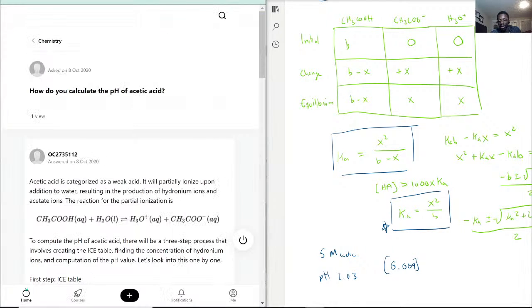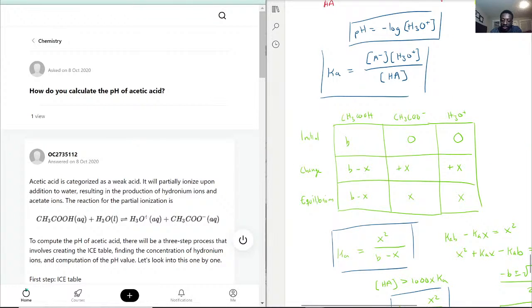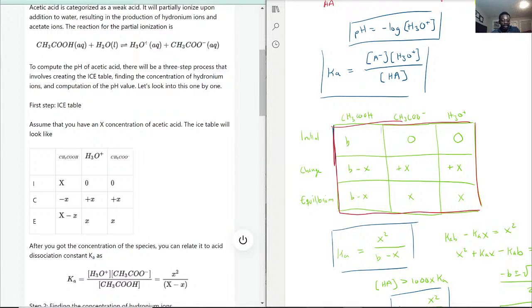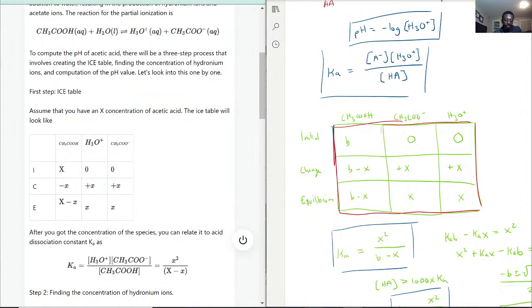Definitely a lot of steps involved. The key thing is your best friend, the ice table. I say best friend because this thing, believe me when I say this, shows up a lot when dealing with acids and bases, and acids and bases are a whole unit of their own. So ice tables you will definitely see a lot of. Okay, exactly what we did. Perfect.